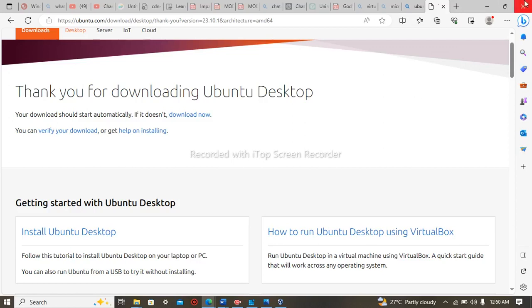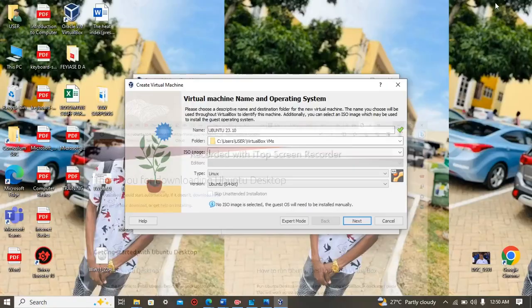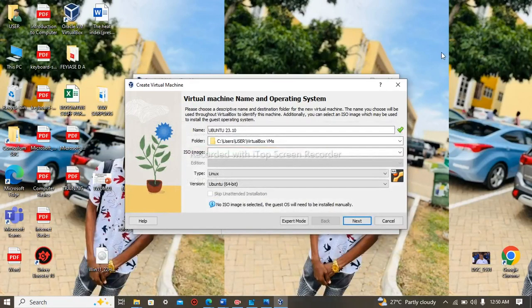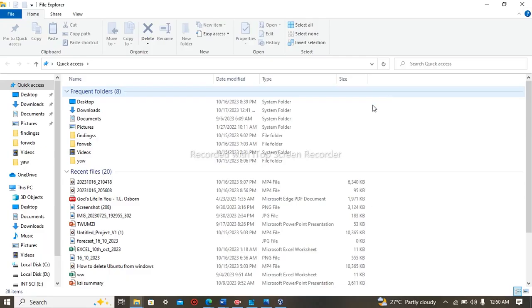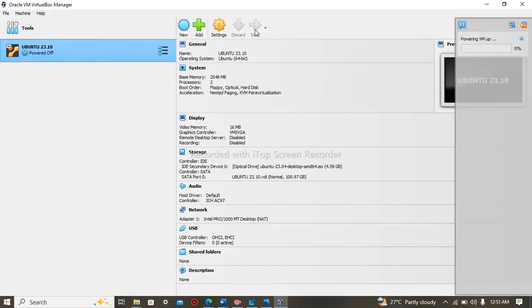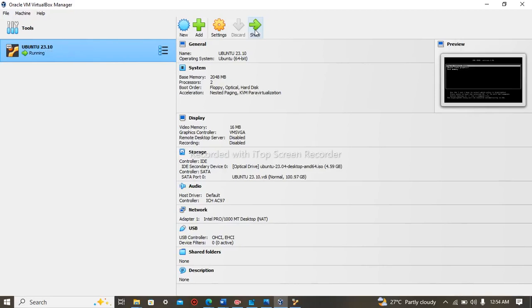Okay, so mine is done downloading, and then I'll minimize it and go and search whether it came to my downloads. So I just press Windows X, Windows E. That's the shortcut for opening the file explorer, and then I'll go to downloads. So we press on start and then show.